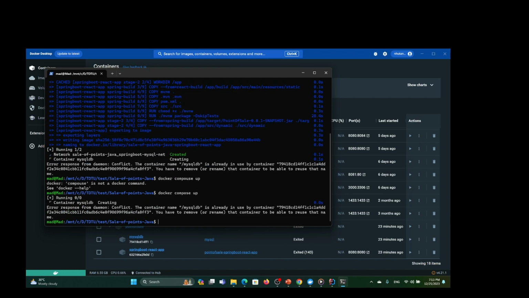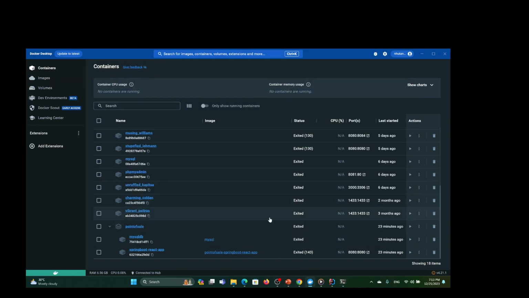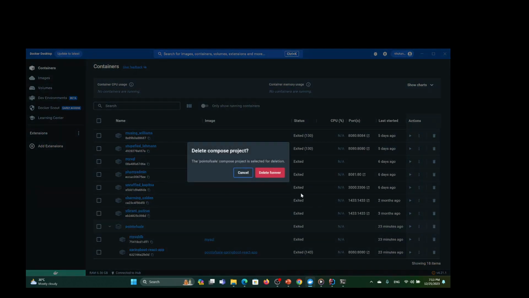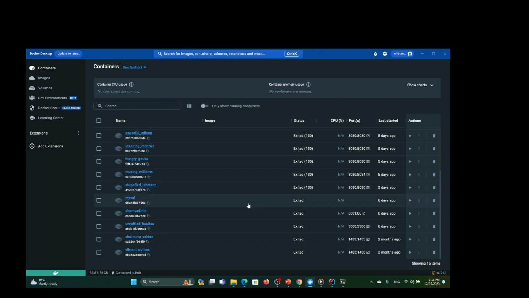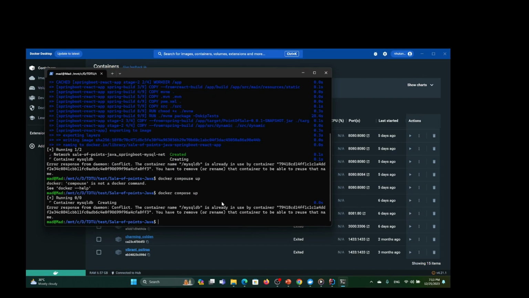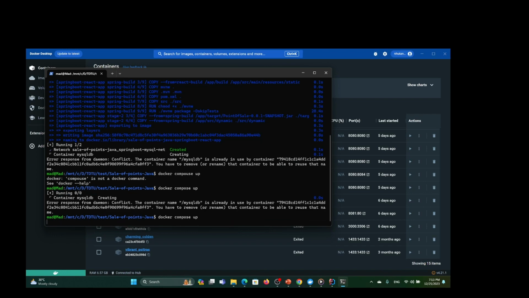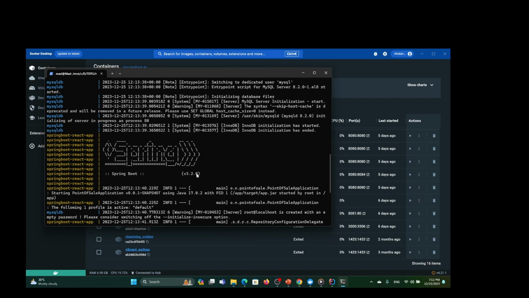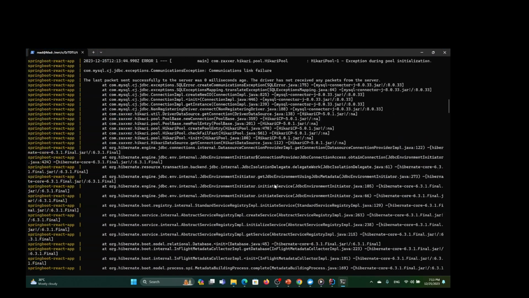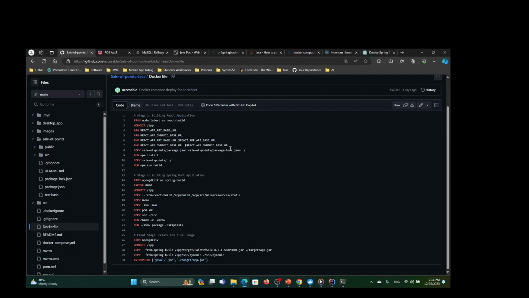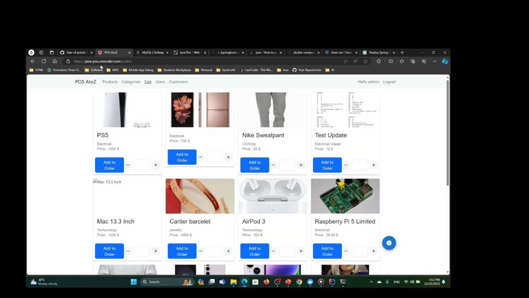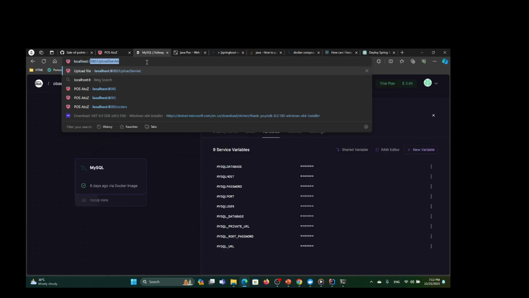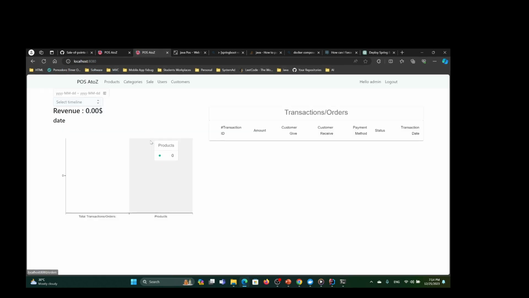All right, my content corresponds with the previous content because I didn't delete it correctly. It won't happen to yours. So docker compose up. As you can see, the project runs on my local machine here perfectly. And instead of this default URL, I will go to localhost 8080, and there we go.